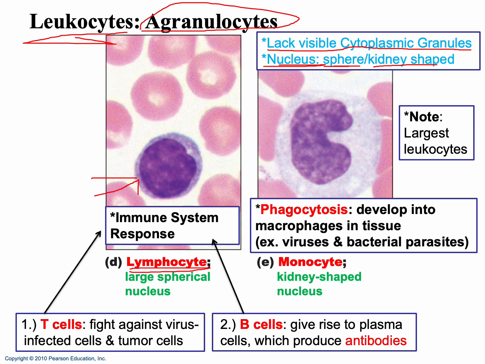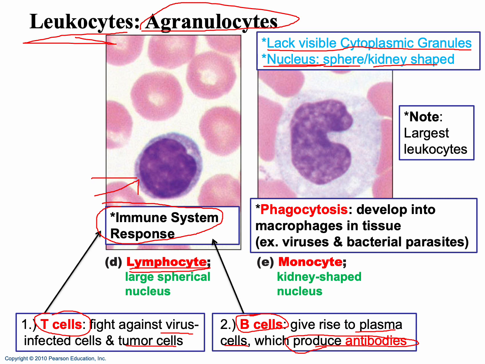You can see here that the nucleus takes up most of the interior of the cell, and lymphocytes play a big role in the immune system response. There are two major types of lymphocytes in your body, which are T cells and B cells. T cells have the capability of fighting against virus-infected cells and tumor cells, so cancer cells. So that's a big function, to go after those virus-infected cells. Pretty important for someone who's battling COVID-19. And then B cells, another type of lymphocyte, ultimately will give rise to plasma cells, and they produce antibodies. So that's pretty important. B cells produce antibodies.